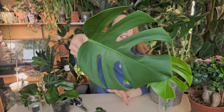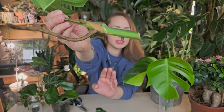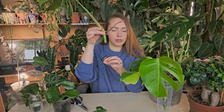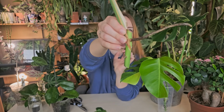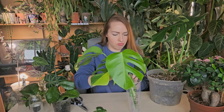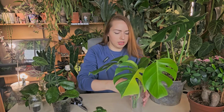Okay, another one. This one is actually completely green. Just look at it. From the first side you would think this is just a simple Monstera deliciosa cutting, but if you look closely into the node, you can see a little bit of variegation right there. When I'm propagating, for example, Monsteras, I love to cut very, very below the nodes. So the top won't have a lot of space, but the space below will have a little bit more length, so there will be more places for the roots to grow. For example, there's a second aerial root on this cutting, which right now, as I'm thinking, won't be ideal to put in this dish. Be very careful bending these, they can break really easily.